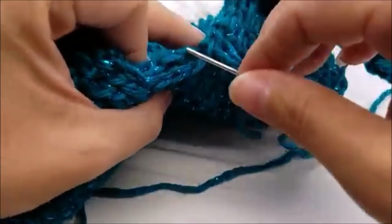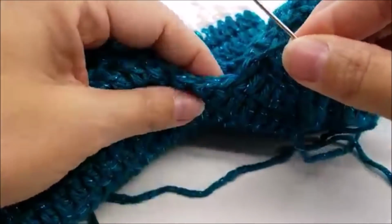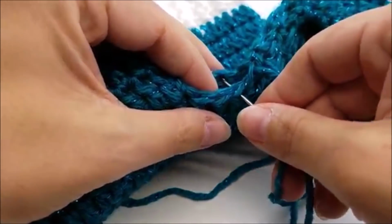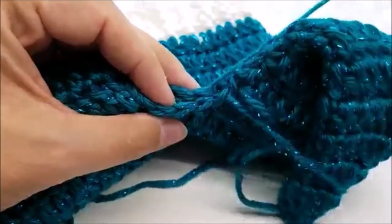Wait a minute. I said 4 stitches. There's only 2. I'm sorry. 2 stitches here and 2 stitches there for a total of 4. So 2 stitches on each side that need to be sewed.